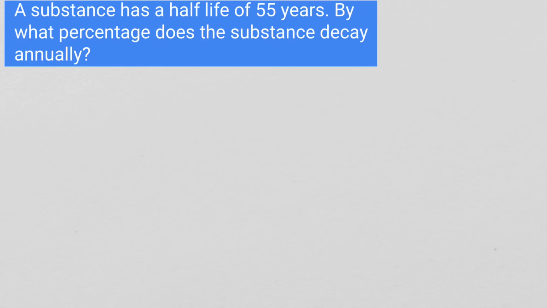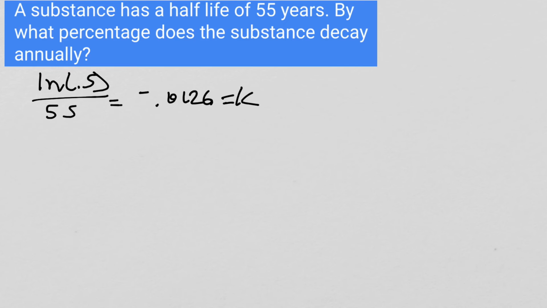Okay, here in this question, a substance has a half-life of 55 years. By what percentage does the substance decay annually? So again, let's figure out what our K is there. So we're doing our natural log of 0.5 over the half-life. In the calculator, this is what you should get as my K.